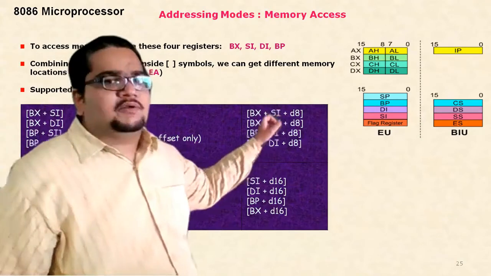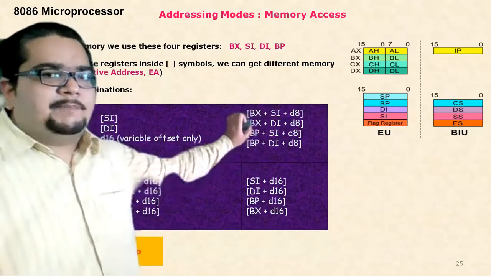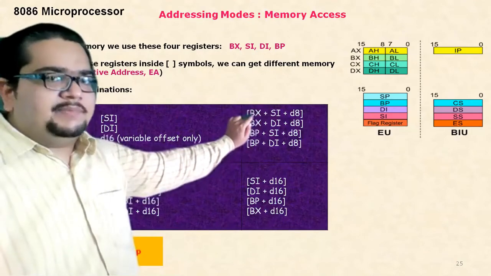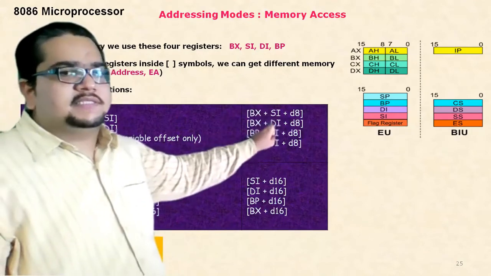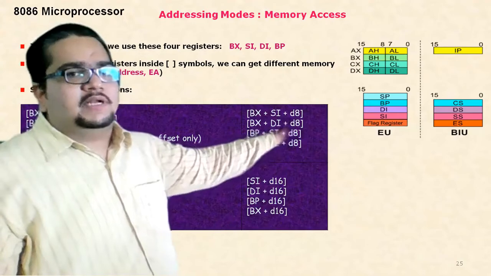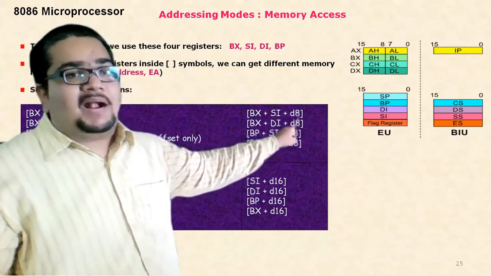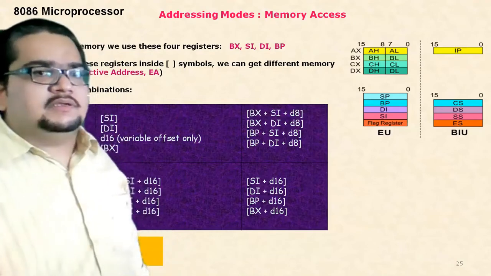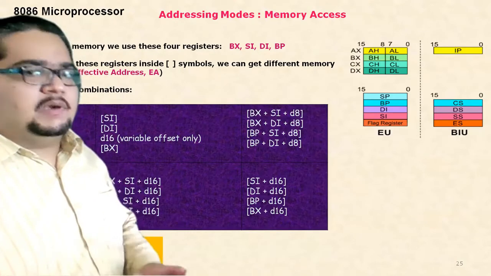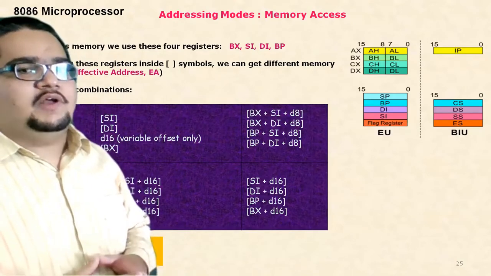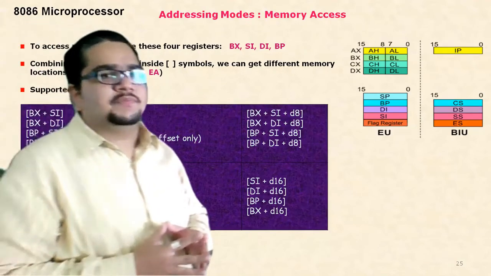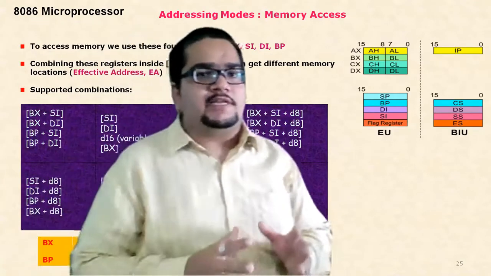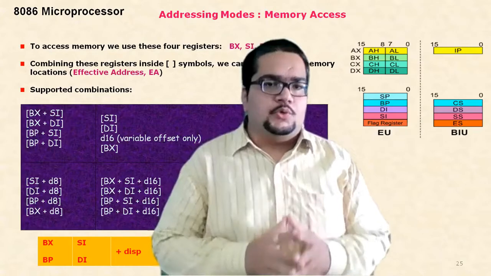And in this particular case here, you can check it, part of that address is there in BX, another part of that address is there in SI, and another part of that address is available as a 1 byte displacement, an 8-bit displacement. So this table talks about all the different sorts of addressing modes, all the different sorts of addressing modes under group 2.